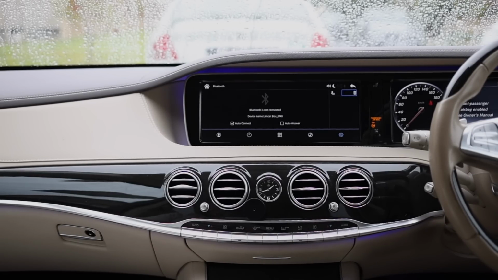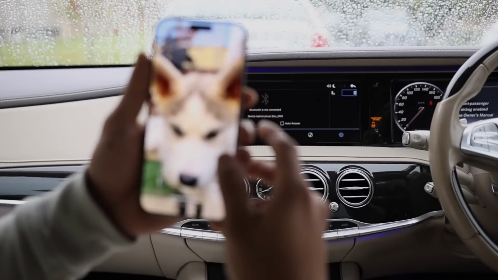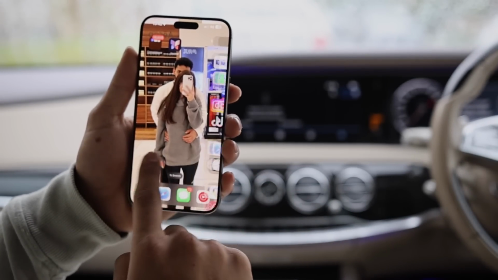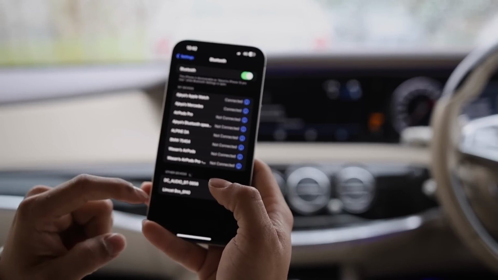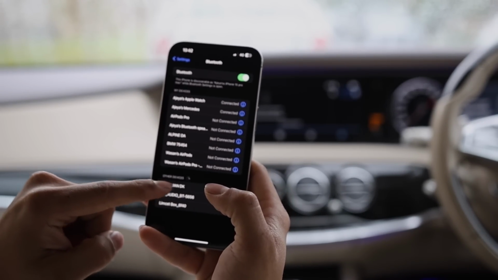Now to get connected to CarPlay, what you want to do is go into the Bluetooth section of either your factory or an external device or an external module or a head unit, whatever it is that you're connecting to. You want to go into the Bluetooth. And once you're in Bluetooth, what you want to do is unlock your phone, and then go into the settings, go into the Bluetooth, and it should come up with the CarPlay option for whatever your device is.